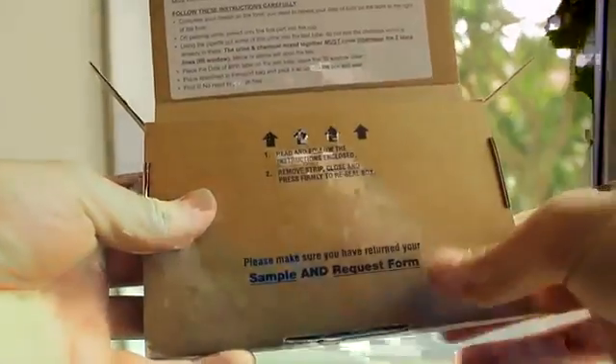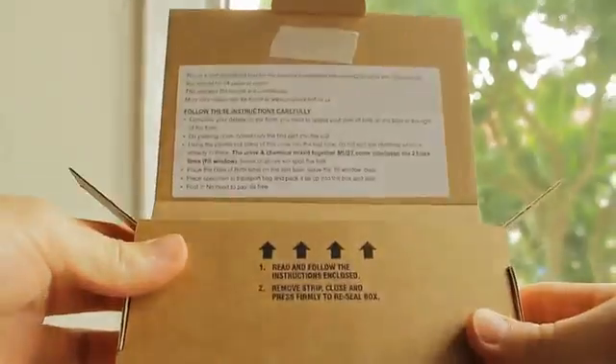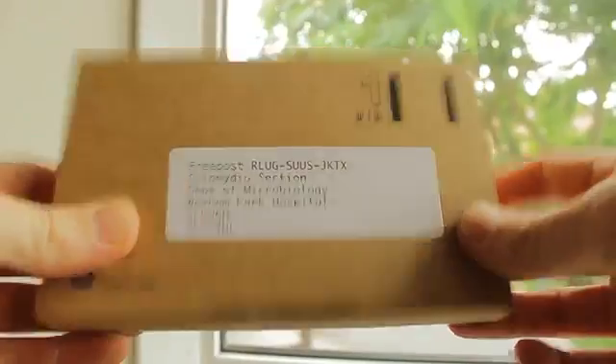And there you have it — that's the whole test done. Now grab the box it originally came in. Just package it all up and send it away. Carefully roll up the test kit and the form so they fit in the box. Once it's all in safe and sound, just take off the strip off the top — this will reveal another bit of adhesive which is going to stick the box lid down. Close it all up, and it's good to send away straight away. And remember, it's all free — no stamps needed.